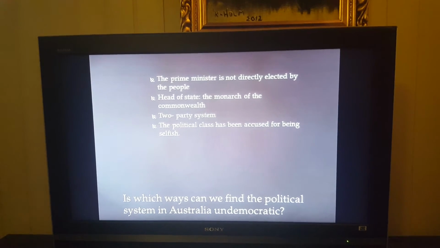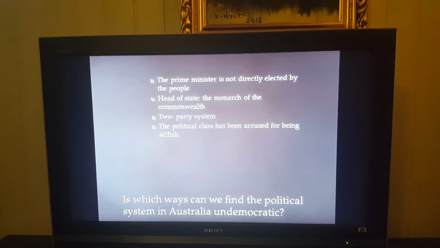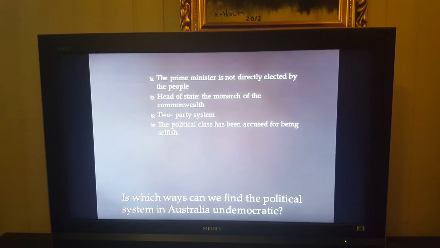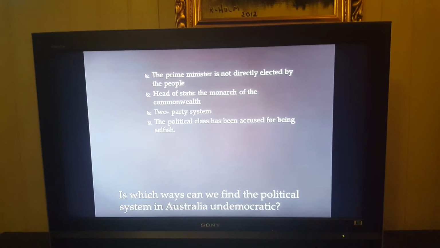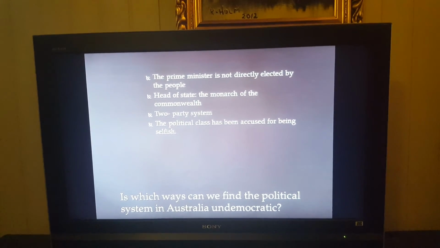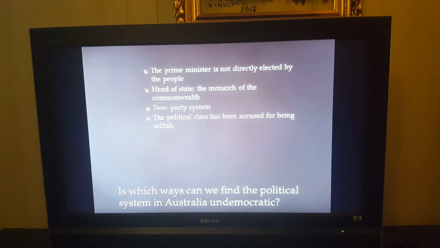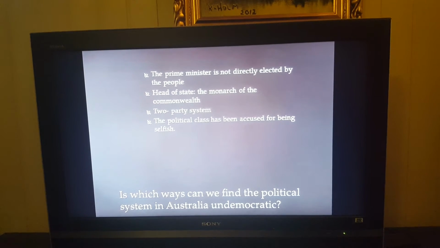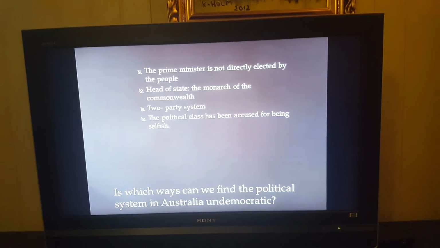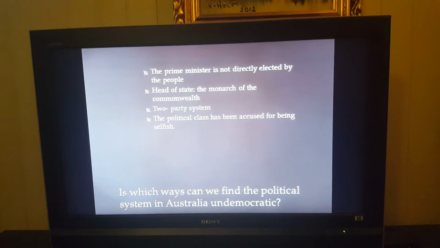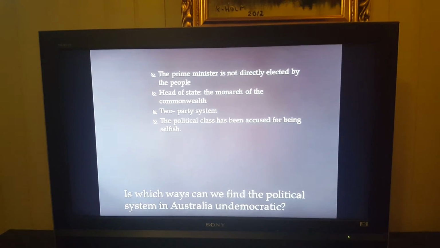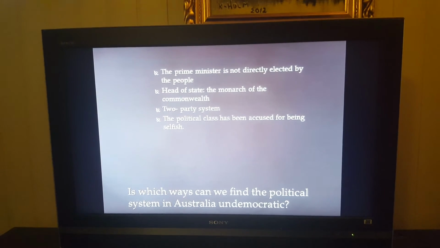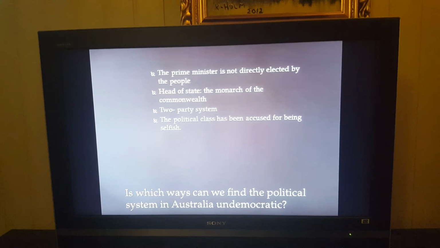Also, the head of state in Australia is Queen Elizabeth of England, but she has a representative, the Governor General. So even though he is representing her, the head of state is still Elizabeth. And if I was an Australian, I would rather have my own queen as the head of state rather than England's. But that's the price of being a part of the Commonwealth. Also, electoral enrollment and voting is compulsory.